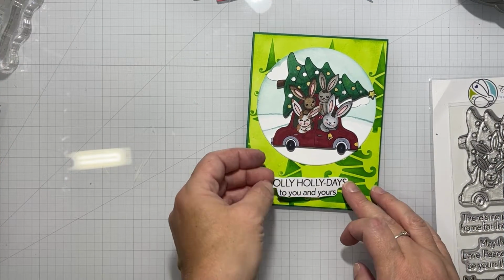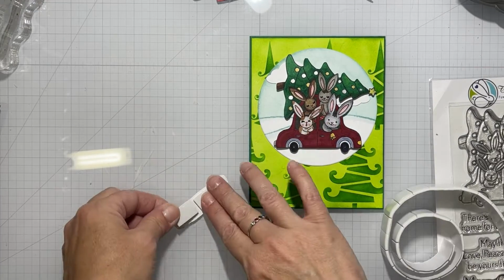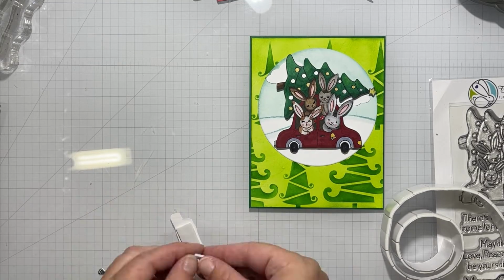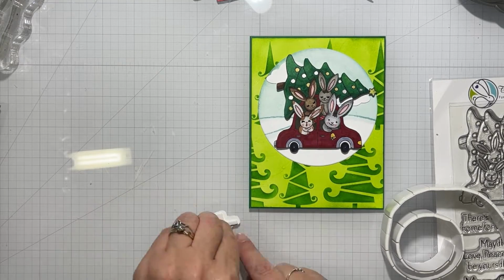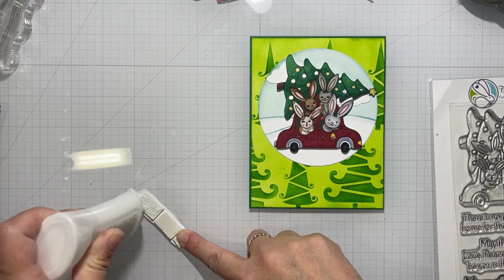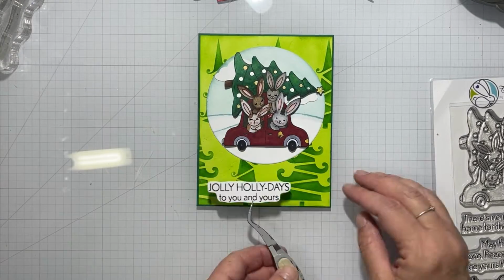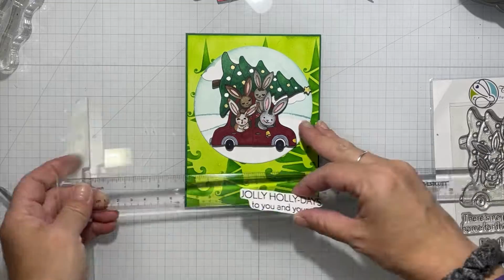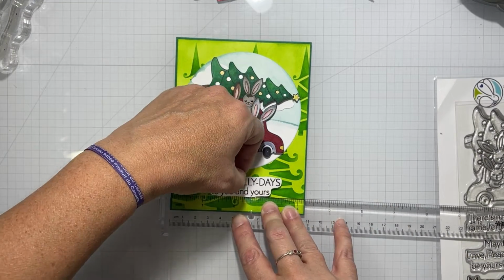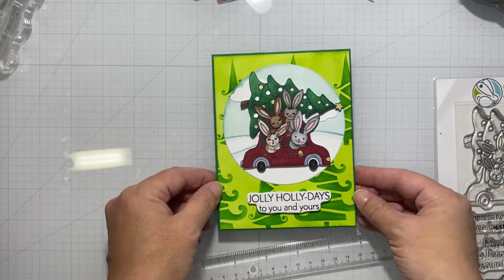And we have chosen the sentiment, Jolly Holly Days to You and Yours, from the Bunny Christmas stamp set. Pop that up on foam tape as well. Add some Nuvo Deluxe adhesive to that. And then I did attempt to lay this down without a ruler. Decided to stop what I was doing, grab the T-square ruler, and make sure it was nice and straight. There's nothing worse than a crooked sentiment, unless you meant it to be that way. And that's it for the first card.